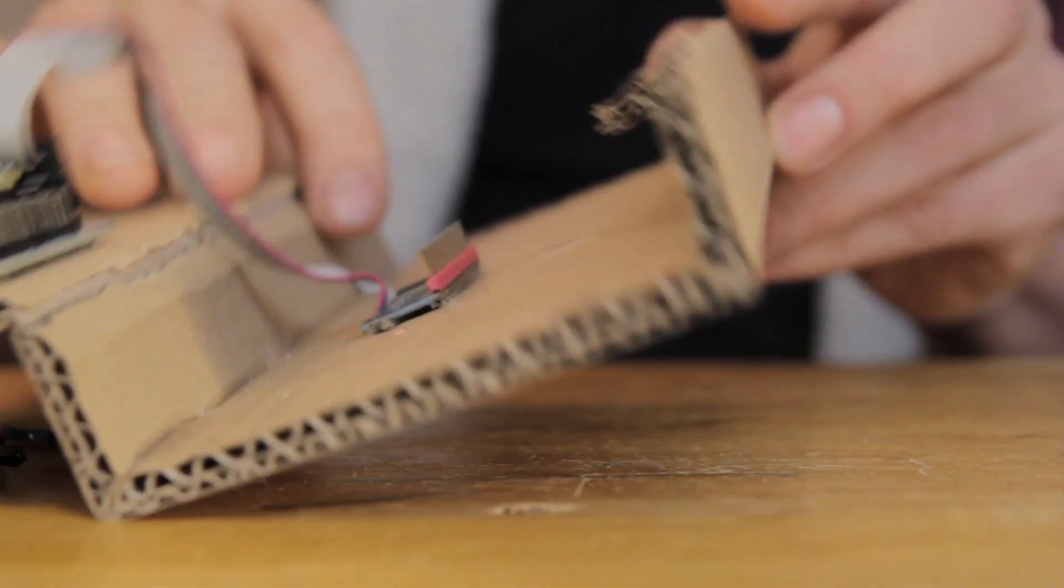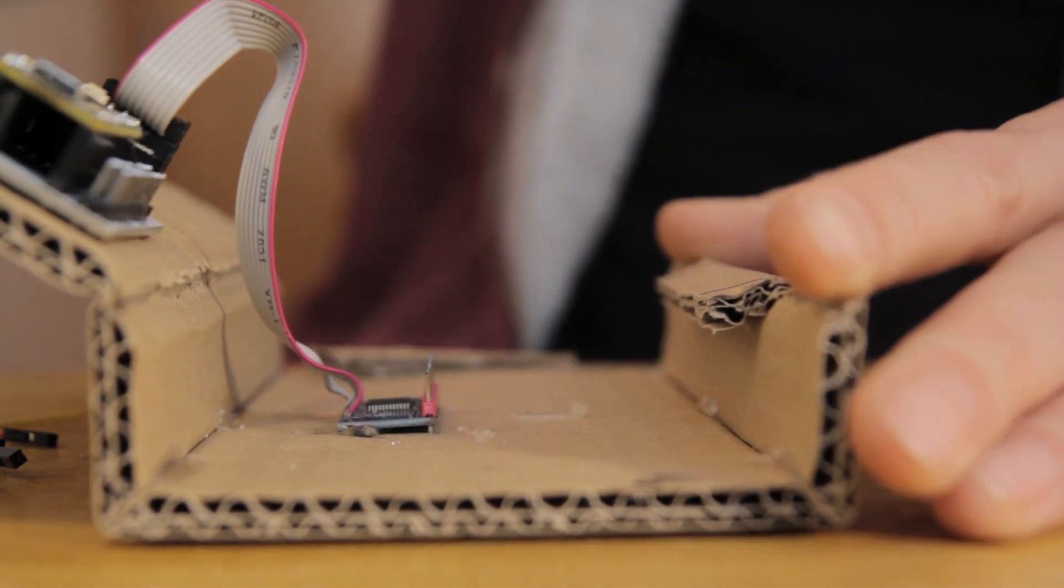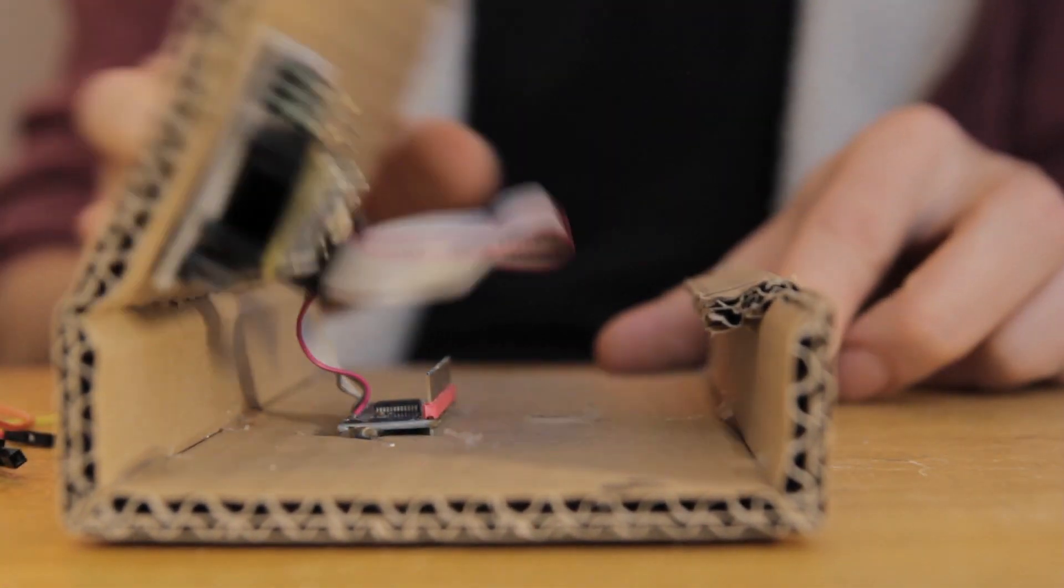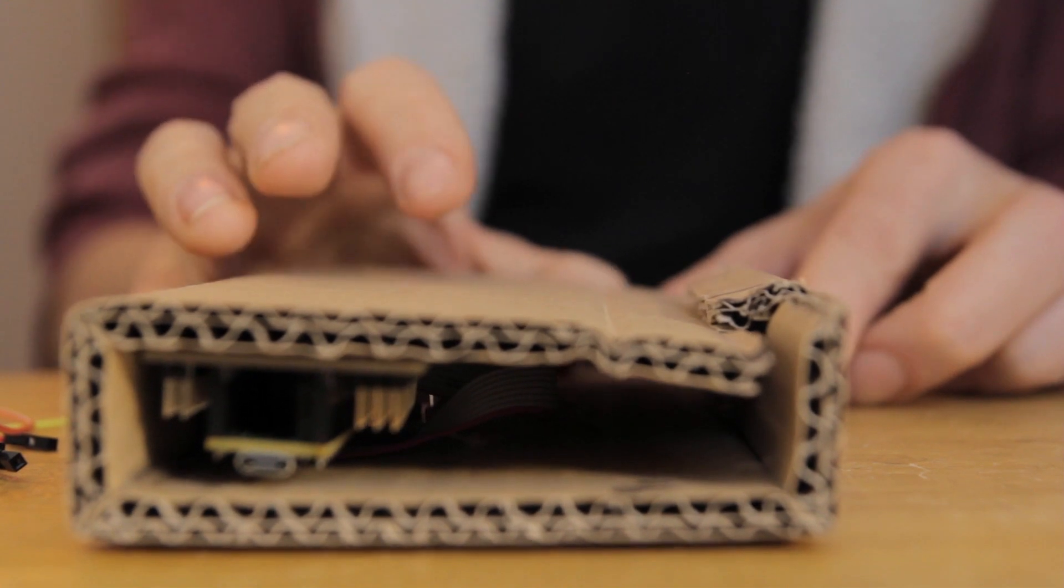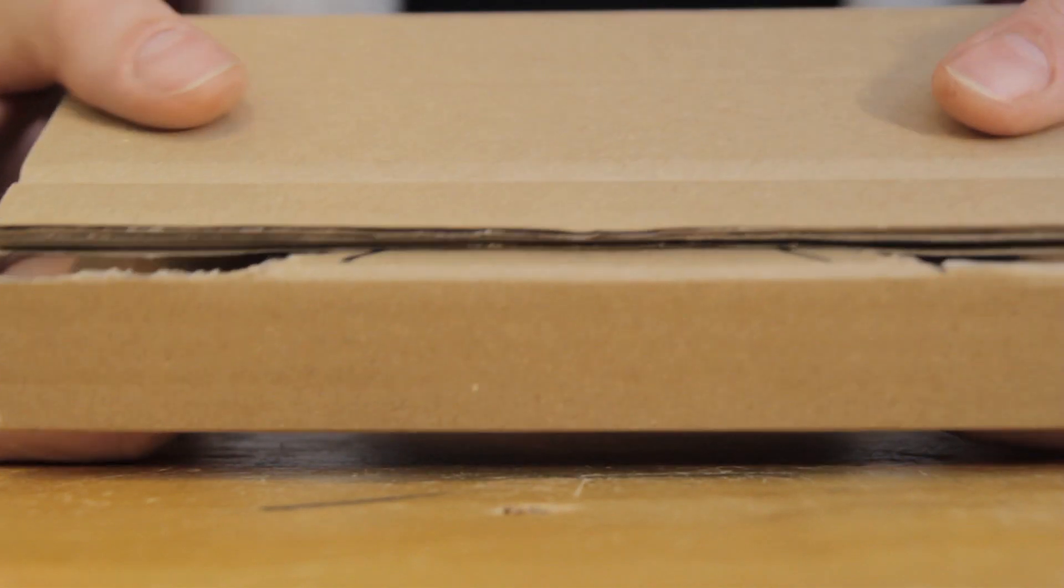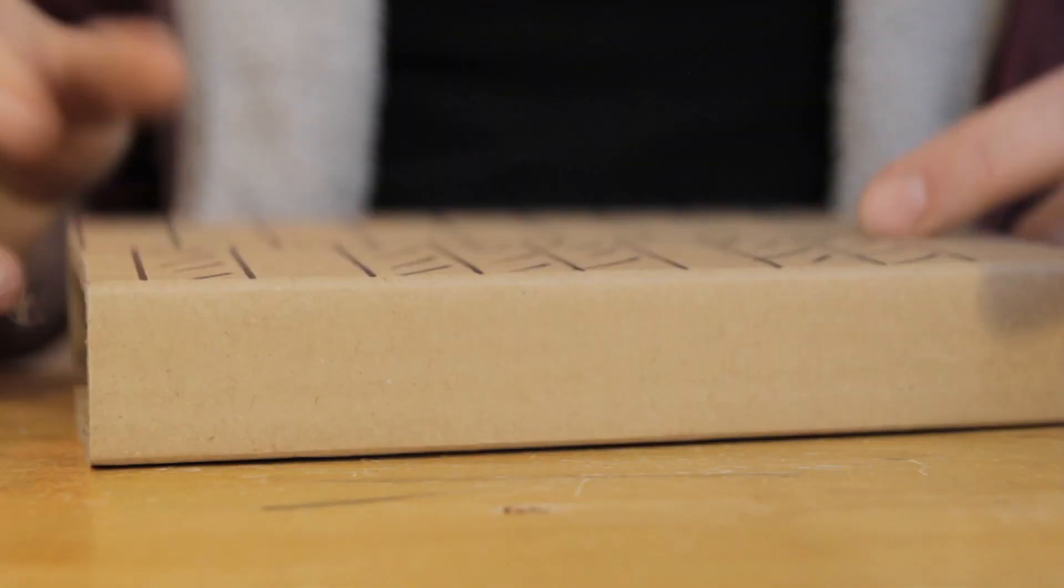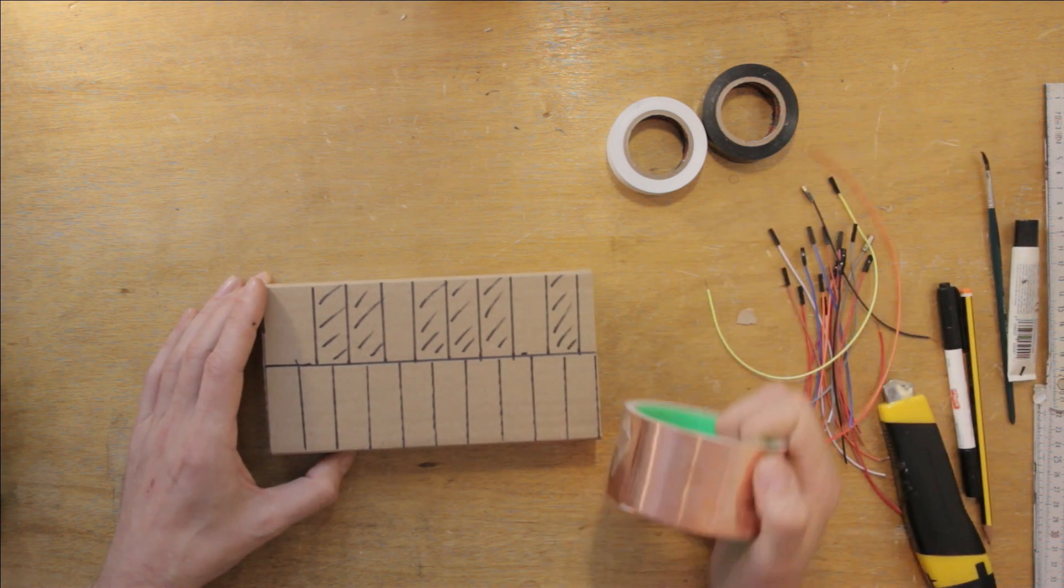Hmm, now the multiplexer is kind of in the way of my beautiful lid mechanism. Maybe I can just cut down the latch a bit and try to adjust everything that way. Okay, I mean it kind of works, but the problem will be worse once I plug the cables into the multiplexer which will make it a lot taller. I'll leave it for now and then have another look at it once I get the cables in there. Okay, enough about that. Let's make some keys.